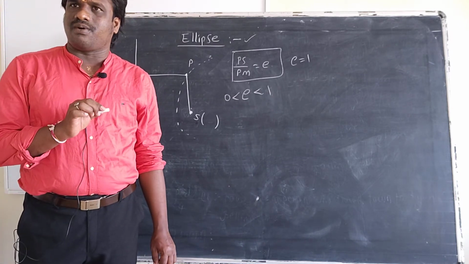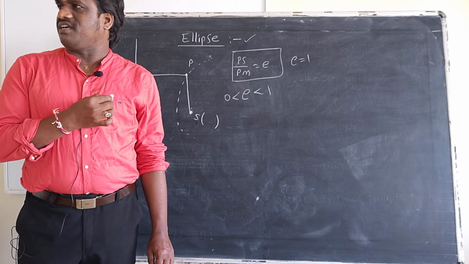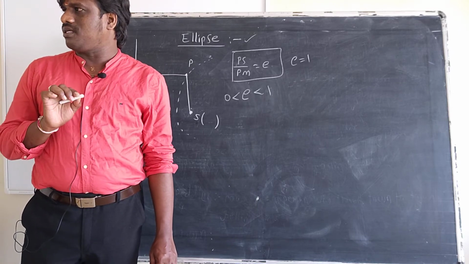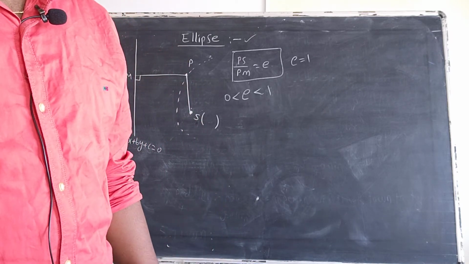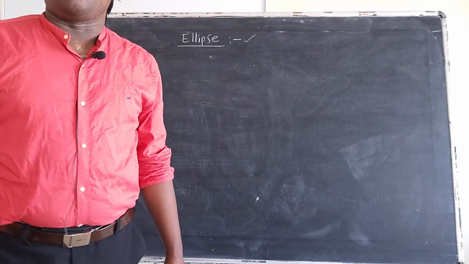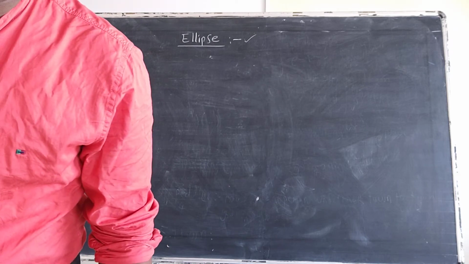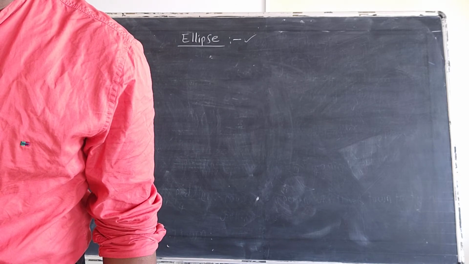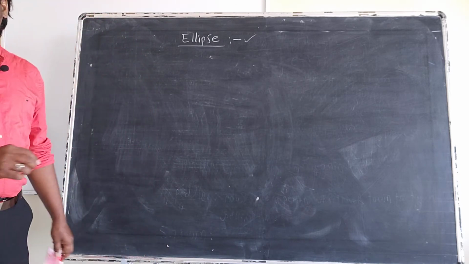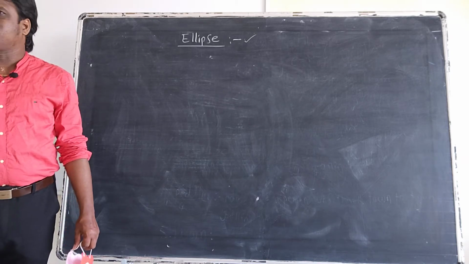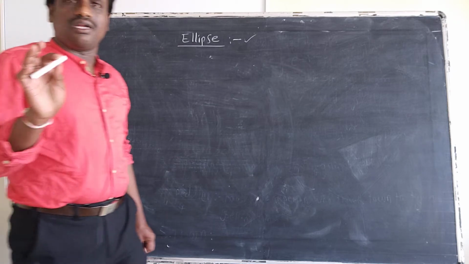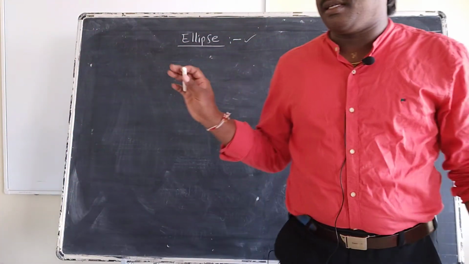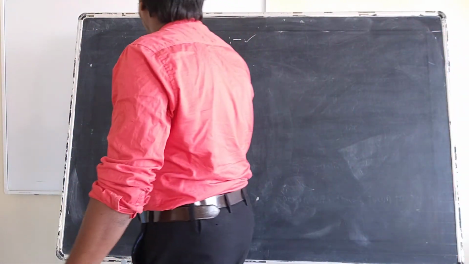Did you understand now what the definition of an ellipse is? Ellipse you understood, right? Now we will discuss the equation of the ellipse. You know what the equation of an ellipse is? Just I am recalling, already I explained in the playlist, you can see it. Today I am just recalling it to make you understand. What is the equation of the ellipse?